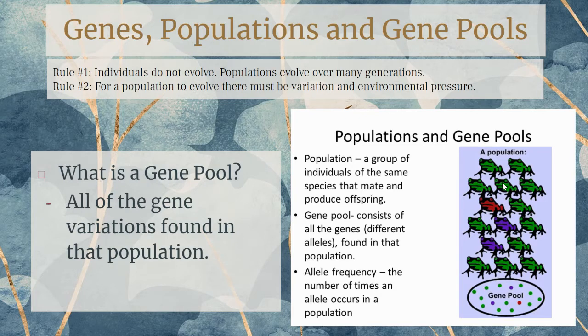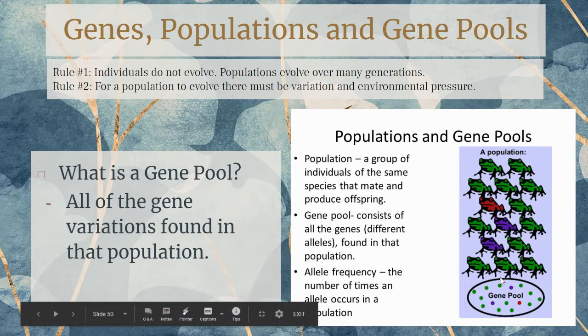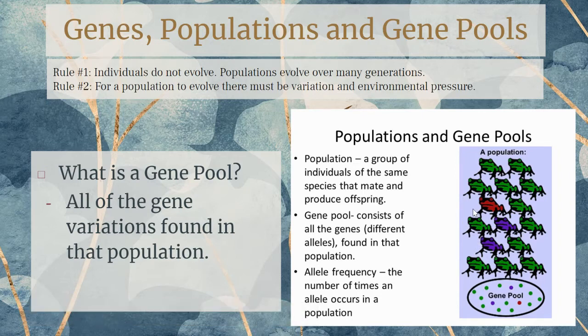Okay, lots of populations of organisms have variety among the members of their population. When we look at the variation, we are talking about the gene pool. You've probably heard gene pool used before in conversation. But a gene pool is referring to all the different genes, or we've called them alleles back in Unit 6, all the different genes or alleles that are present in that population.